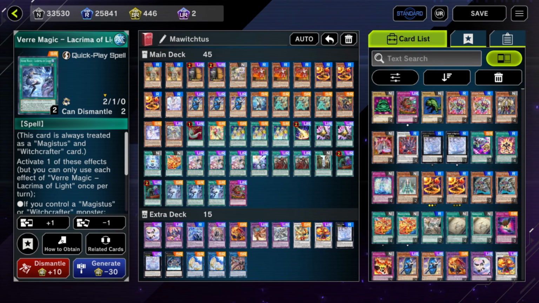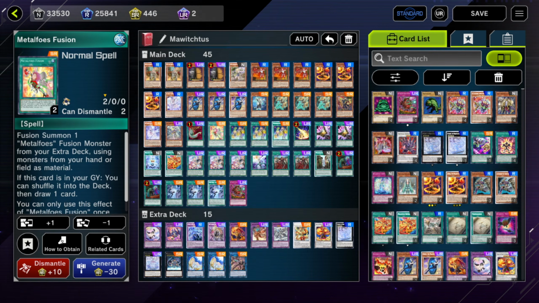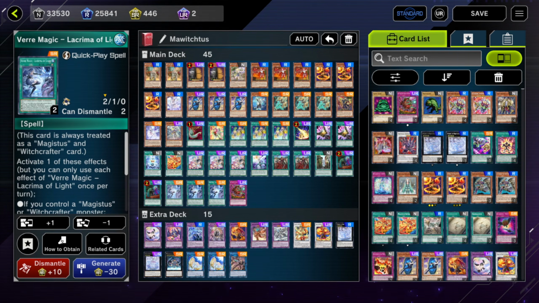That gives us access to the Witchcrafter engine, sure, but it can also do some funny out-of-engine things. The only one of those that we're doing is Metalfoe's Fusion. We can send it or discard it off a Witchcrafter, then shuffle it back in to draw a card. The more important effect of Lacrima is that if your opponent activates any card or effect, you can respond by summoning any Magistus or Witchcrafter name from deck. The timing's a little bit weird, but you can kind of think of it like using Called By on a hand trap, if that helps.